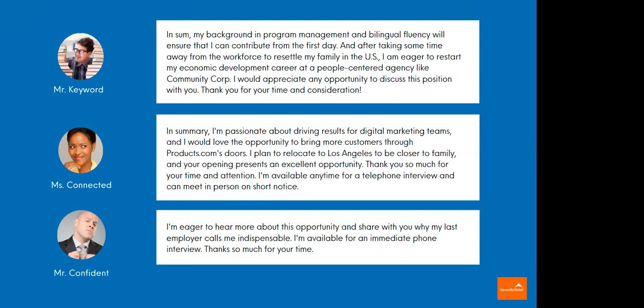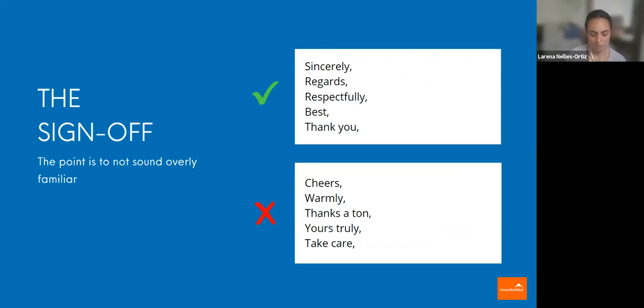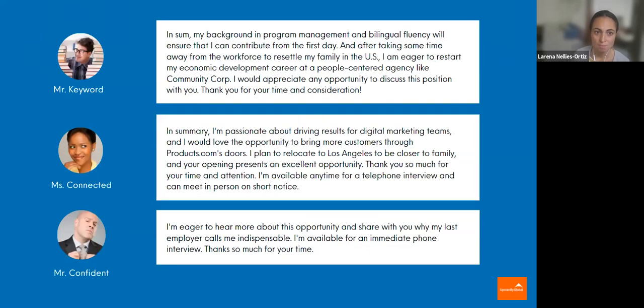To really think about the call to action, you can say: 'Thank you. I look forward to meeting with you for an interview and discussing how we can...' That's always something to consider — a really nice, strong call to action as your final statement. Your call to action may also be impacted by what industry you're in and who your audience is. If you're applying for a marketing position, you may want to be a little more pushy and confident. If you're applying for another industry where that kind of tone is not as common, you may want to tone it down a bit. Know your audience. In general, a strong call to action also signals your confidence in yourself.